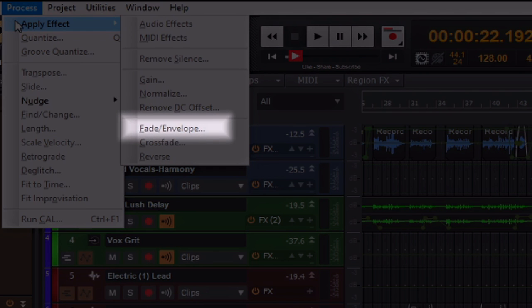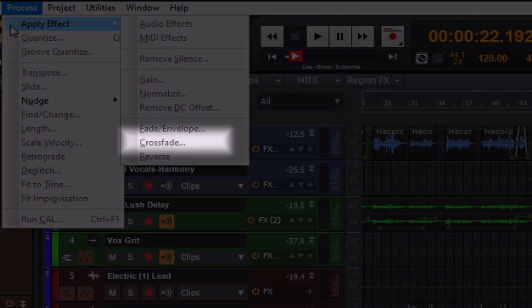In the next section, the first option for an apply effect is the fade envelope command, which lets you specify accurately the shape of a fade for a selection, clip or track. From here, you can also specify various curves, including exponential fade in, exponential fade out, inverse exponential fade in, inverse exponential fade out, linear fade in, and linear fade out. Likewise, you can manipulate any curve in the dialog box to look exactly as you want.